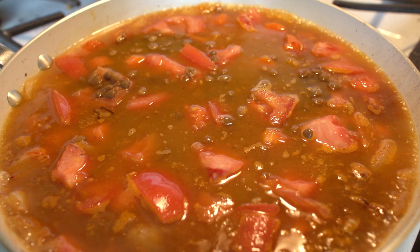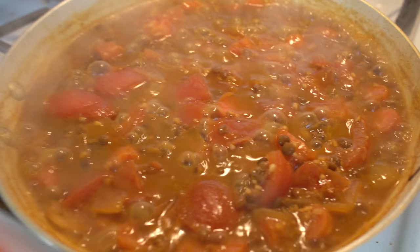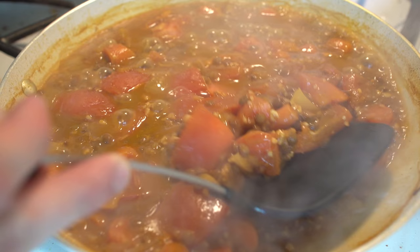All right, so now that this is boiled down a little bit, it actually is looking pretty good. It smells really nice. I just took a taste of it and it needed a little bit of salt, so I added a little bit of Himalayan pink salt in there because the broth was low sodium in the first place. This has probably been boiling for about 10 minutes, maybe a little tiny bit less.